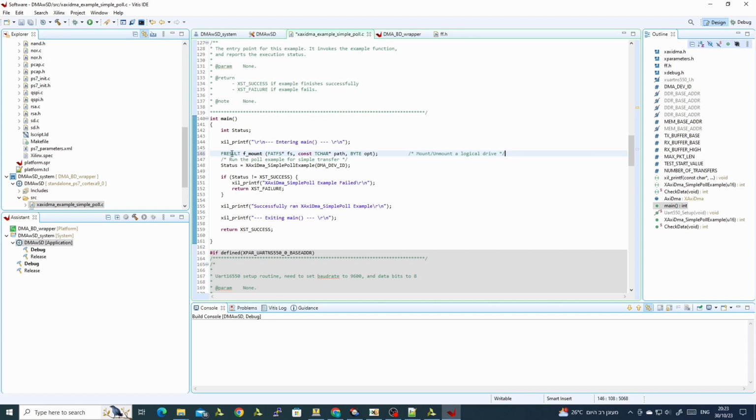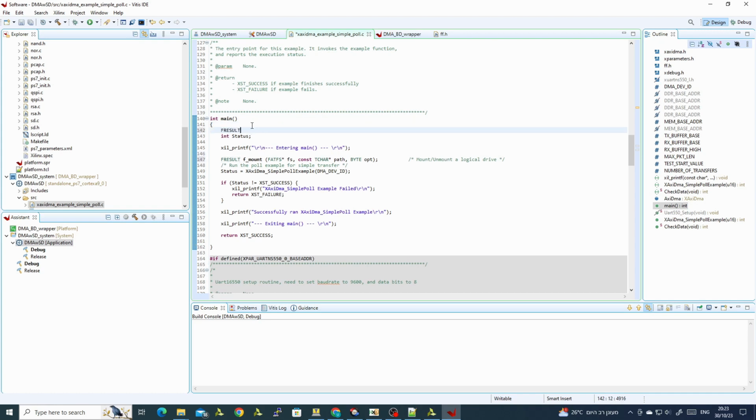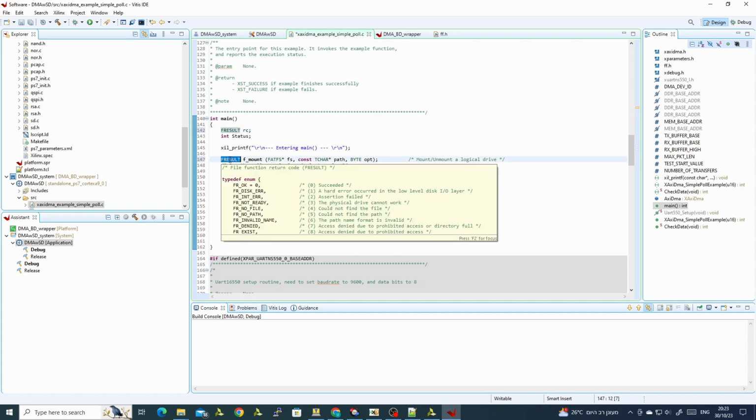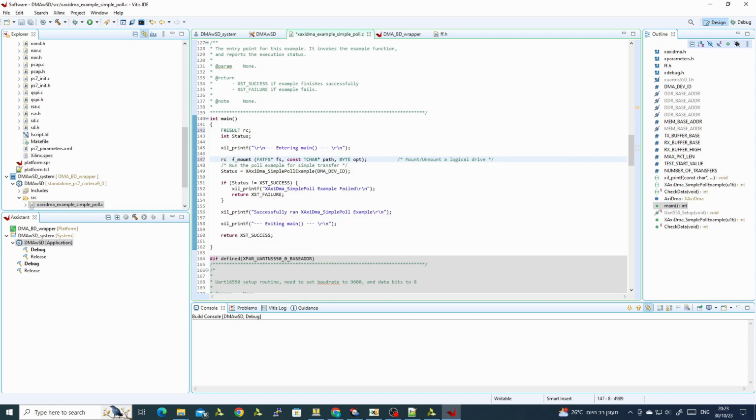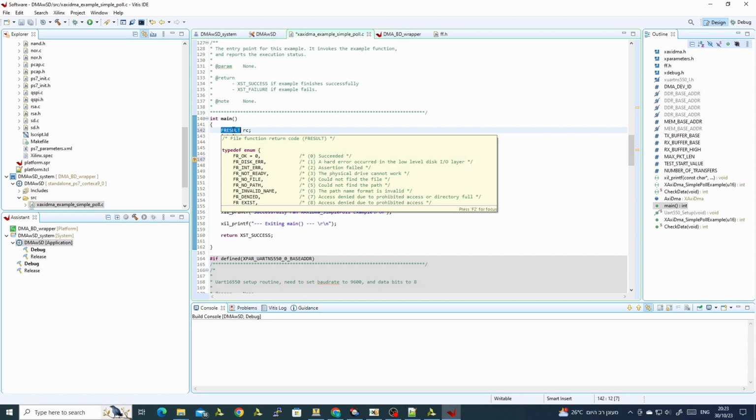And let's see what we need here. First we need an FRESULT variable. We'll call it RC. The RC, the FRESULT, gives you indication of did the function succeed or not.